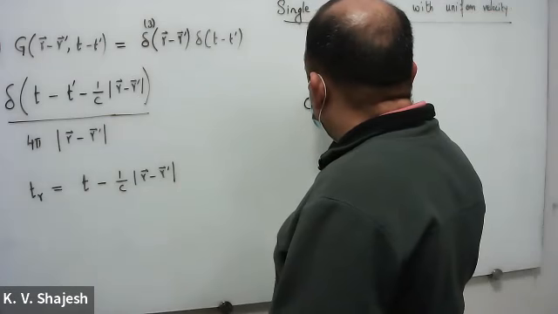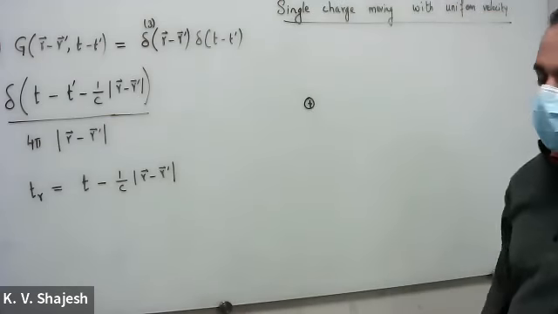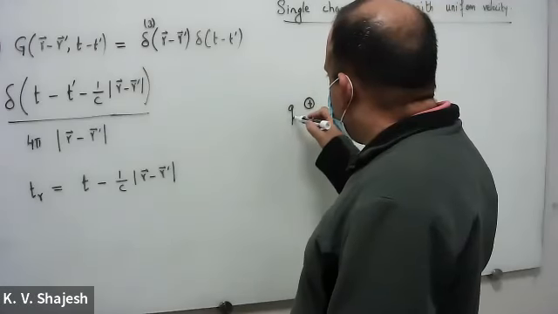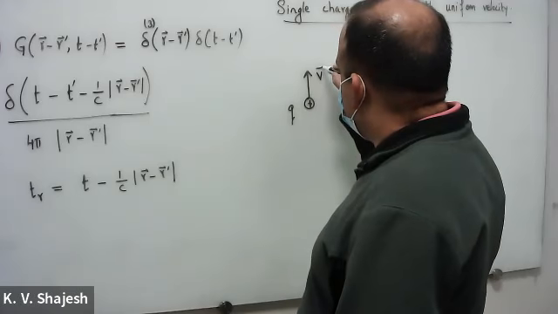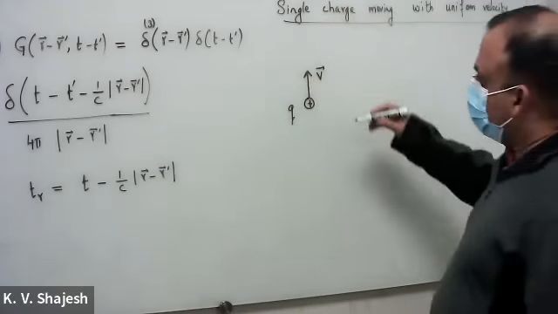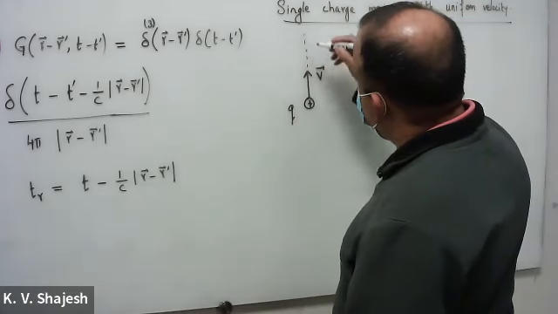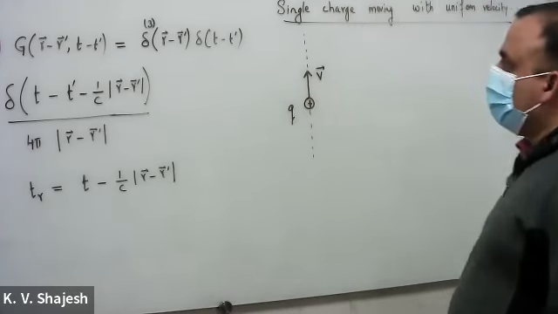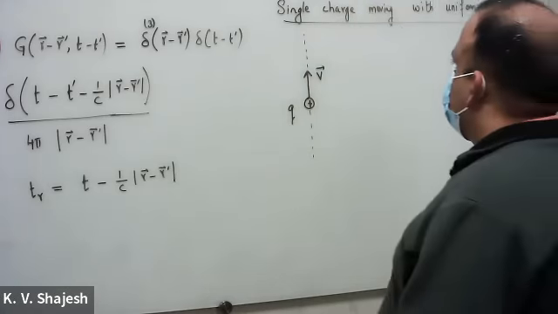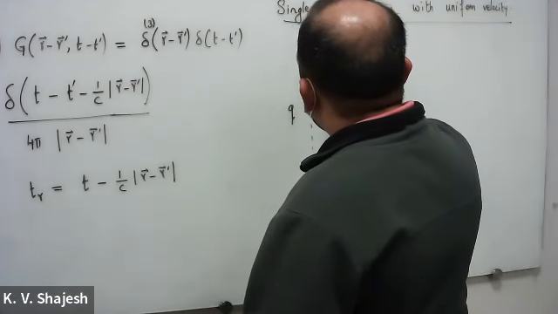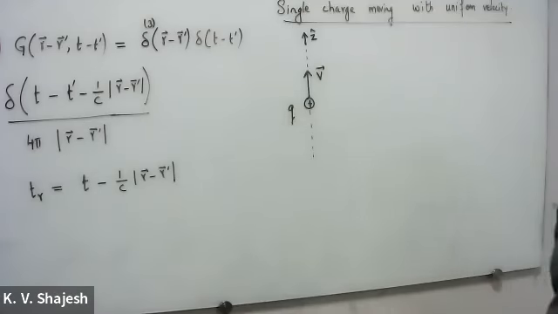So there's a simple positive charge, let's say Q. Positive charge Q, it's moving with uniform velocity V. Let's say it's moving in the Z direction here. That's a straight line motion. And this is the Z direction. So that's your Z direction. That's Z hat, in the same direction as your charge is moving.